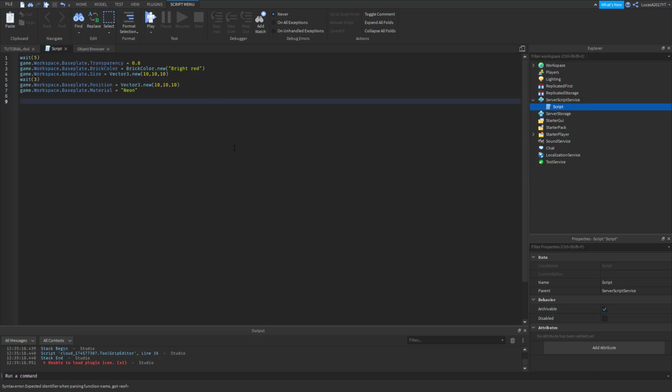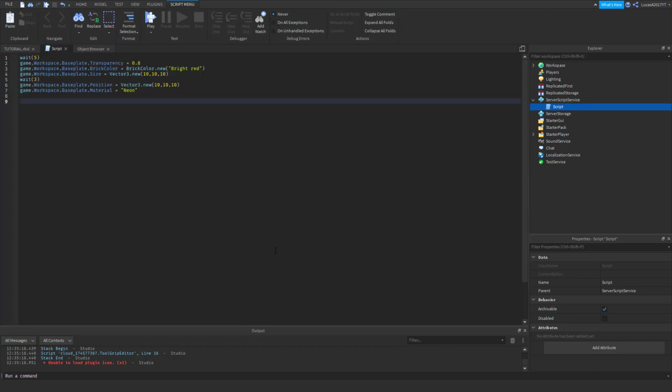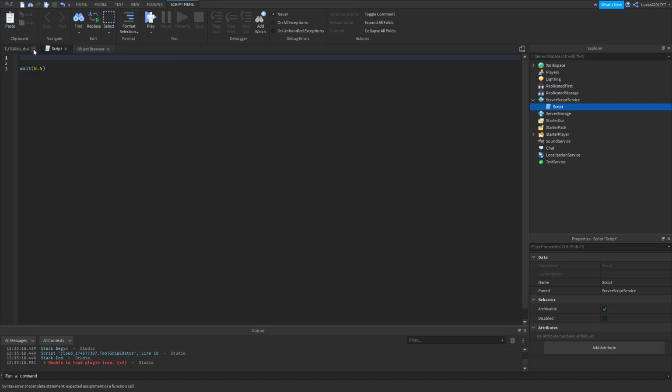I'm just going to delete this real quick. If you're, for example, setting a value to a random value, like at certain times that have different wait delays, and you just want to go wait 0.5. Local baseplate equals game dot workspace dot baseplate.